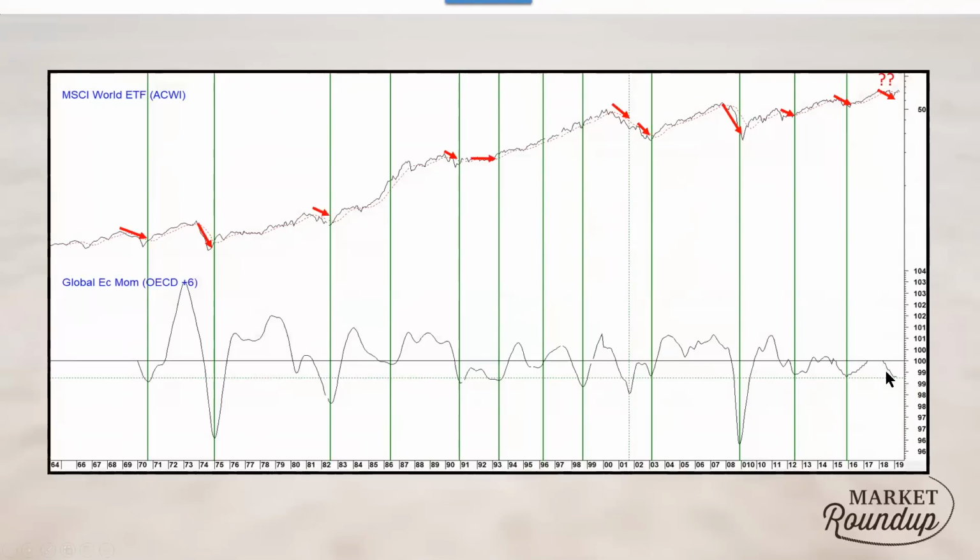It's just been anticipating, just as it usually does, a decline in this global economic leading indicator. Now in the latest data, which unfortunately only comes up to March, we can see that it was flat in March compared to February. So for the first time since this decline started, the global economy is starting to move a little bit to the unchanged, and maybe that will be a move to slightly higher. We don't know until we get that data, but it is kind of interesting.